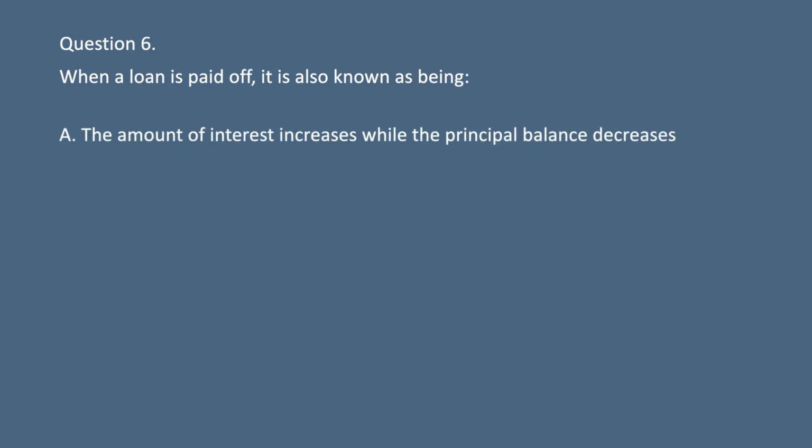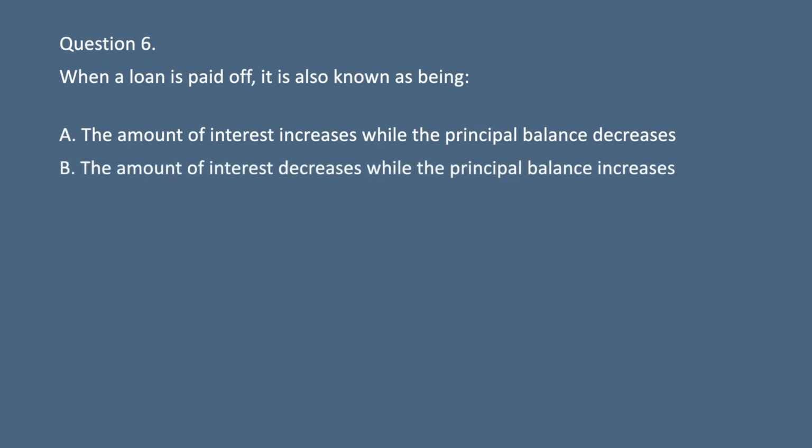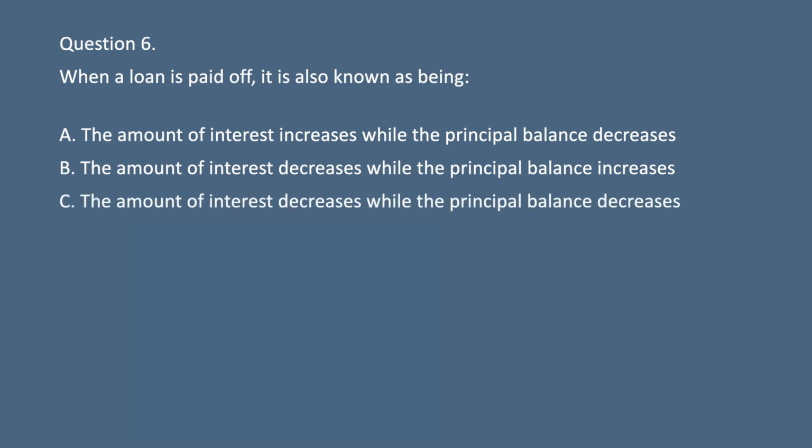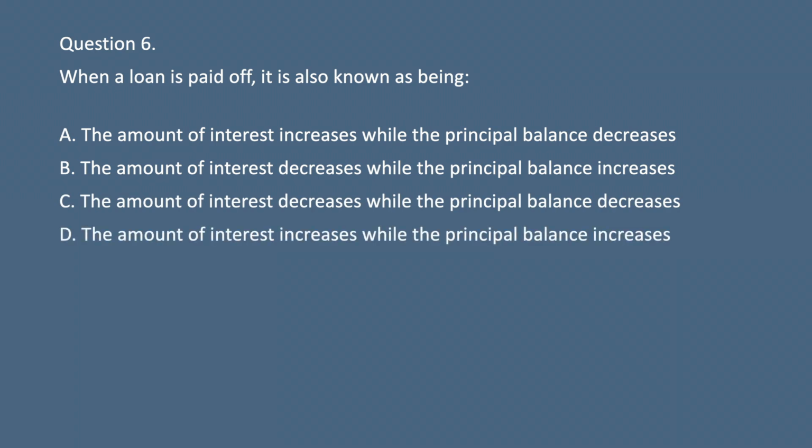Question 6. When a loan is being paid off, over time: A. The amount of interest increases while the principal balance decreases. B. The amount of interest decreases while the principal balance increases. C. The amount of interest decreases while the principal balance decreases. D. The amount of interest increases while the principal balance increases.